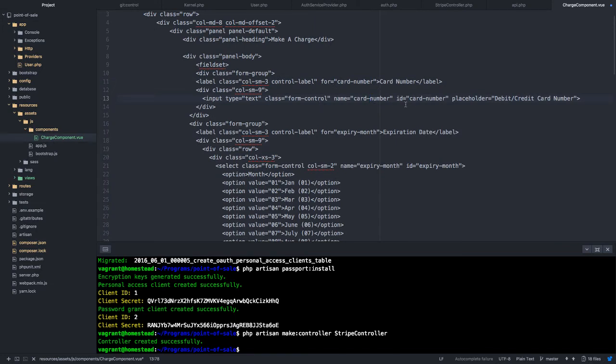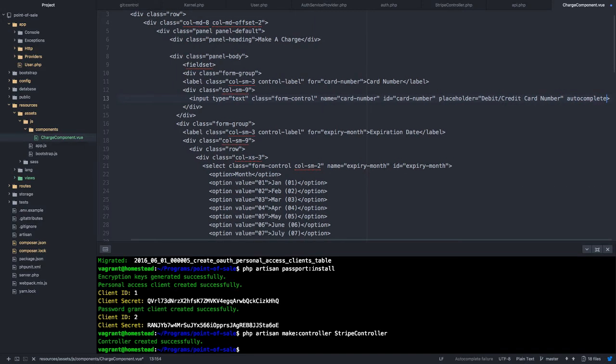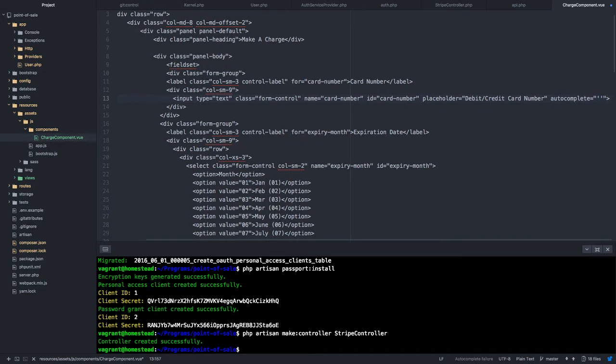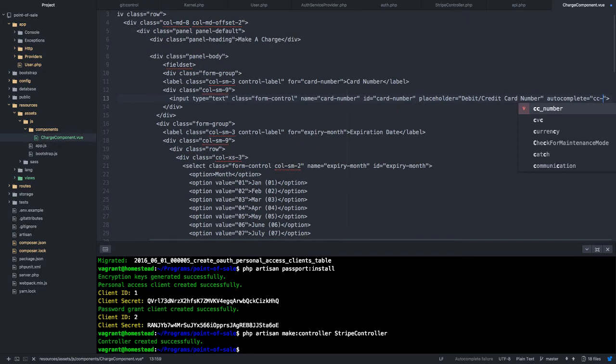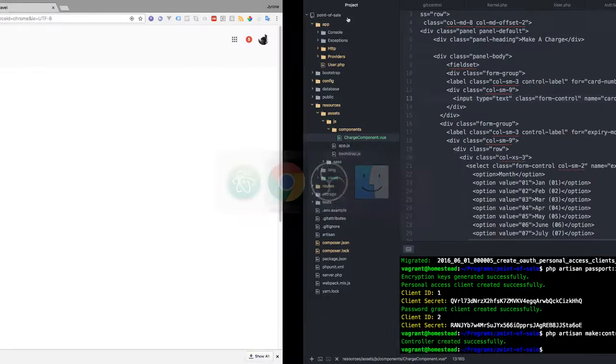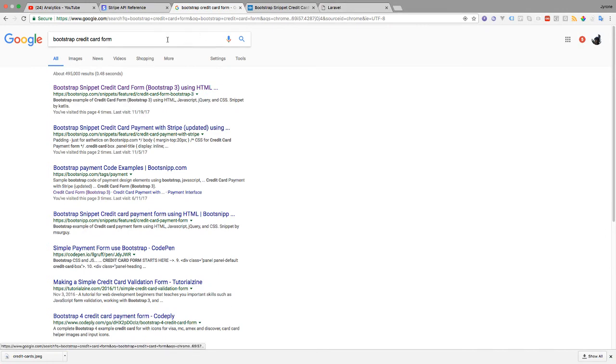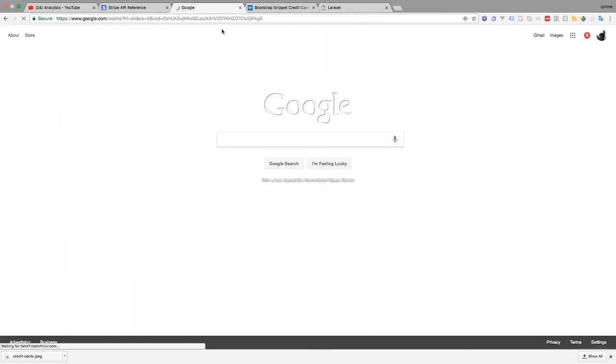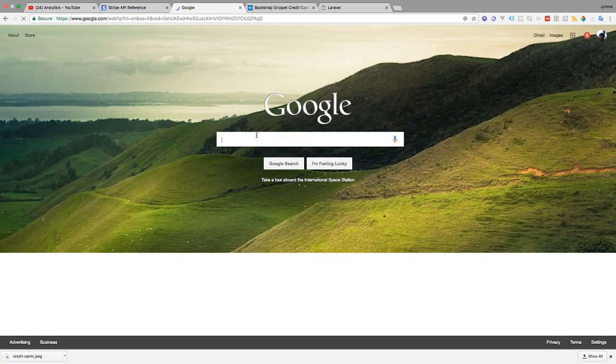We got the card number. So we're going to do the autocomplete feature, so that on mobile it will actually take a picture of the credit card.